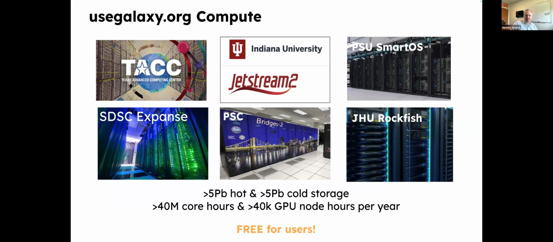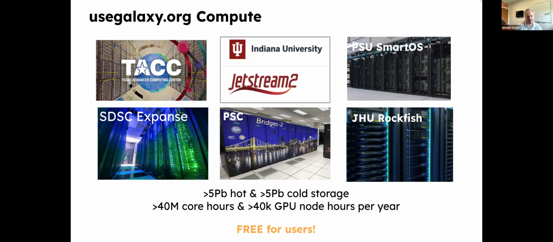For our main instance, use usegalaxy.org. Just 2 seconds. We really partner closely with the Texas Advanced Computing Center down in Austin. They have this giant warehouse filled with computers, and that's where Galaxy really lives in terms of the hardware. We also partner with other supercomputing centers around the United States, like Indiana University, San Diego, Pittsburgh Supercomputing Center. And then we also have a footprint at Johns Hopkins, where I am.